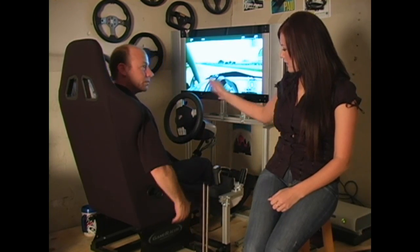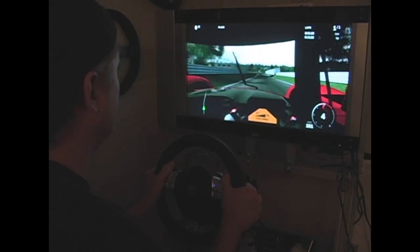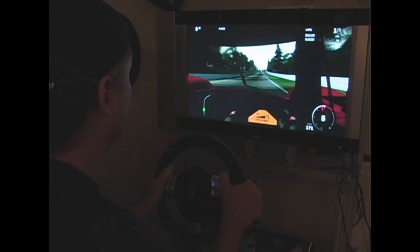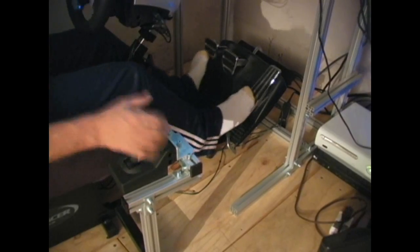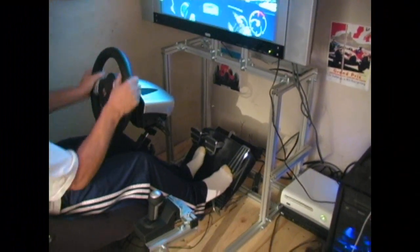And you've got the 911 Turbo S wheel mounted onto the Game Racer as well. Absolutely. There are only two choices on the Xbox for force feedback wheels, and it's this and the Microsoft wheel. This one gives us full clutch support and shifter support, which the Microsoft wheel doesn't have. So playing a game of this caliber, this is the way I'm going to go. And this is the setup we've used here to review Forza 3 for most of the review, correct? How do you like this setup with Forza 3?